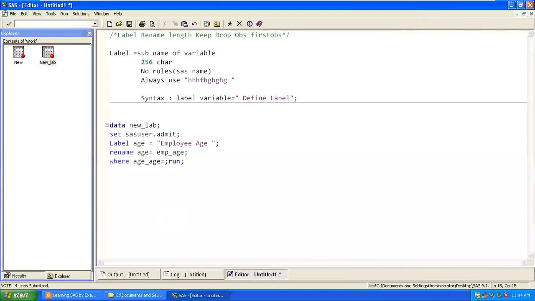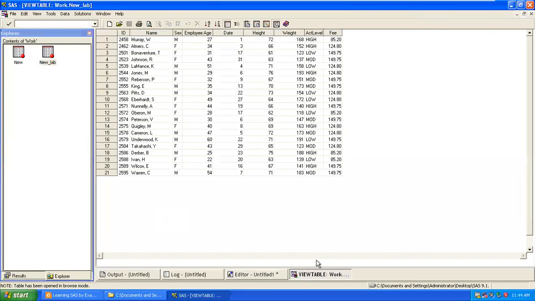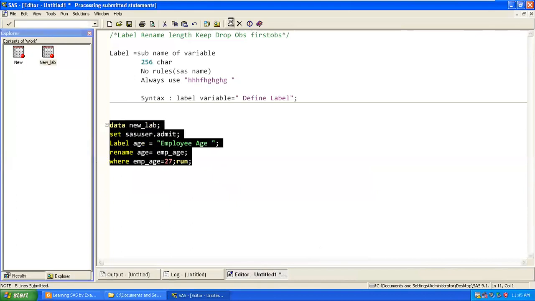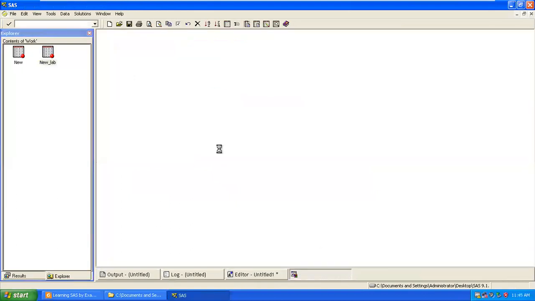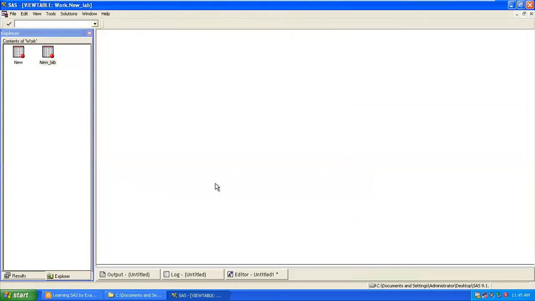You wrote age underscore age. Yeah, I'll change it. So Ravi, if I use proc print, will the label name come or not? Because when you say data portion, this is not a part of a data portion. So now if I go and run proc print, it will show me employee underscore age. Okay, got it. So label is basically just for the output window and view table type.